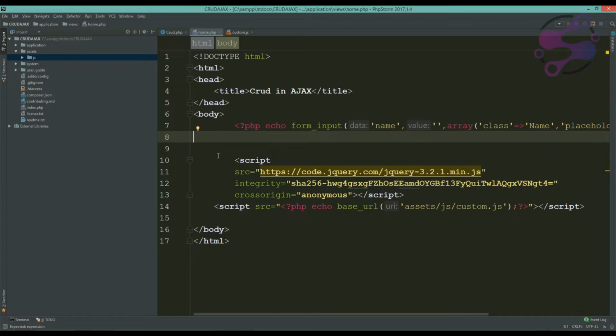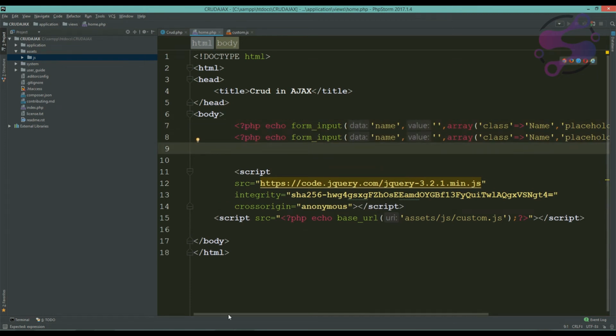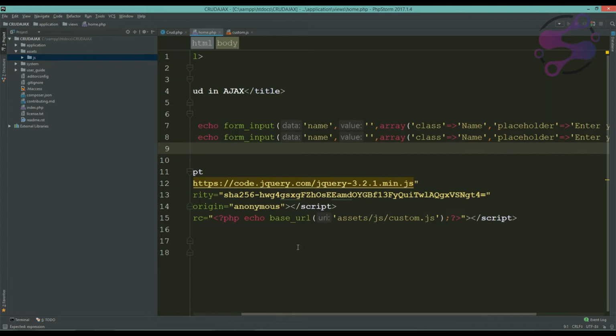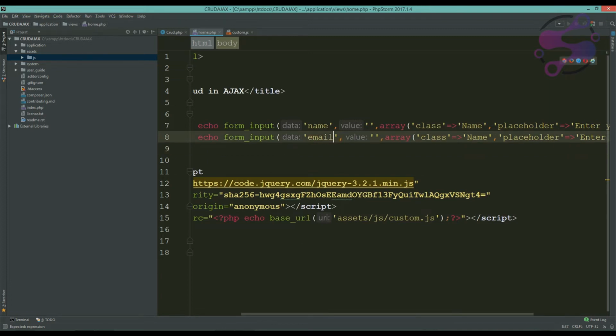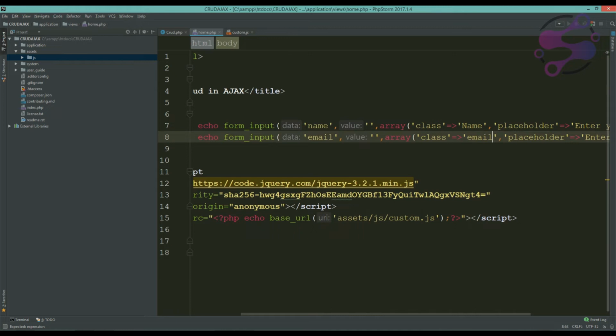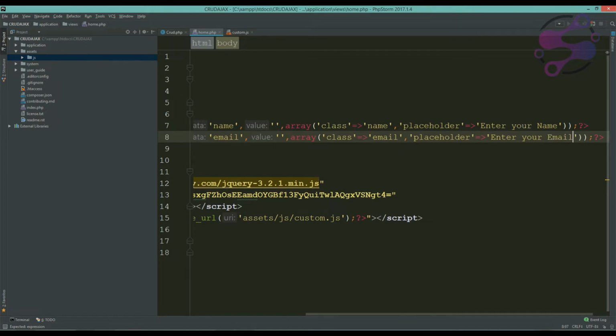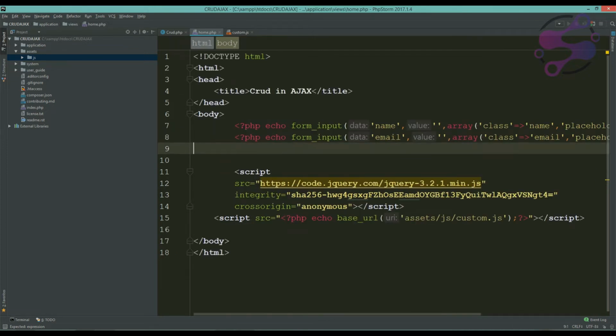So we have a field named form. Copy that and paste it. So now you have your form name, and I'm saying this is email, or this is the text, and this is the email, and the class is email. So here is your name placeholder inside your email.